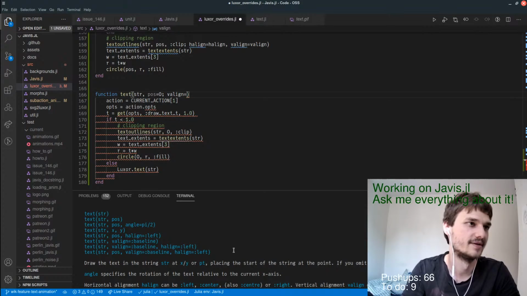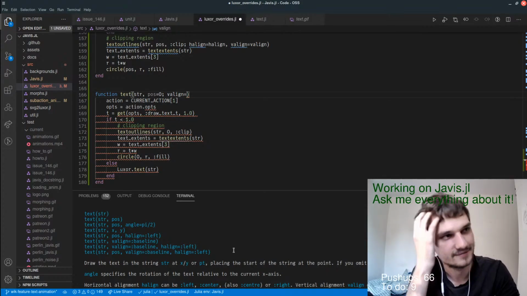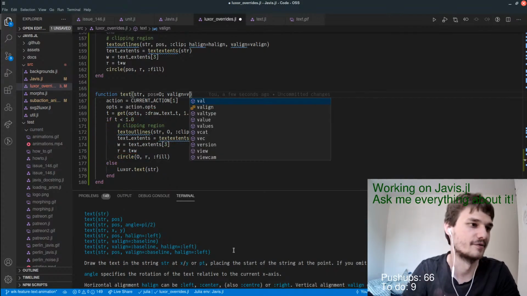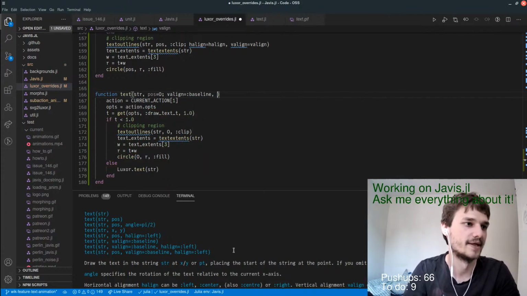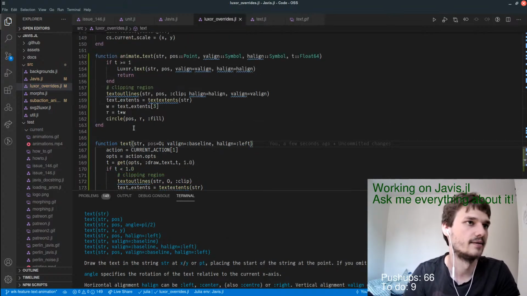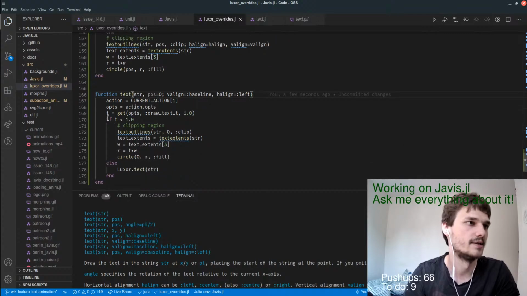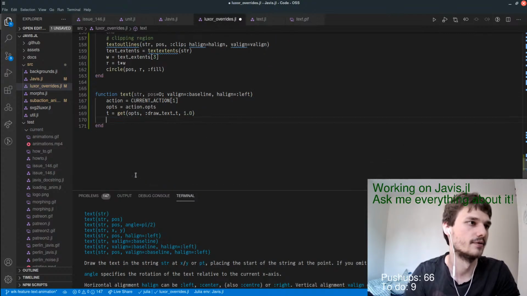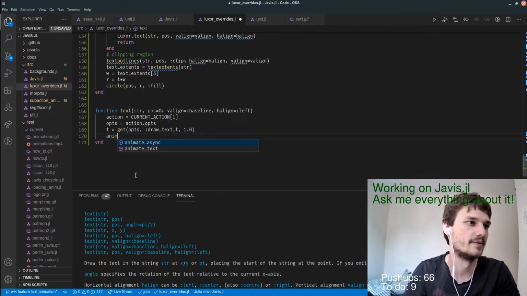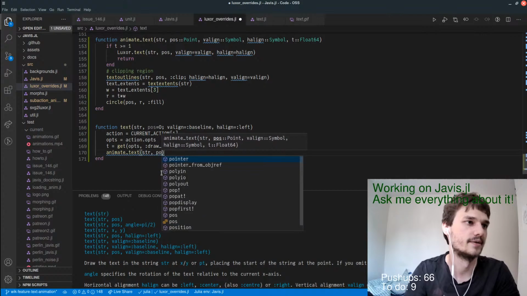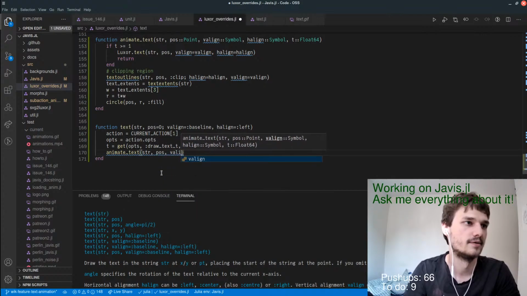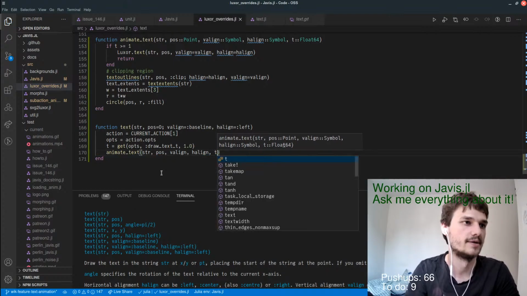Probably, yeah, I think that should work. Baseline. And then takes T. So he basically animates text, string, pause, and T.